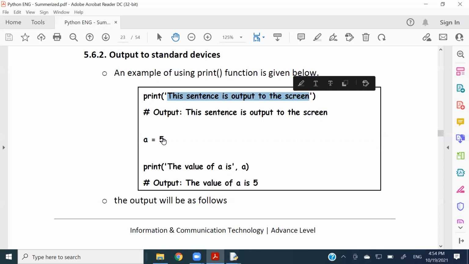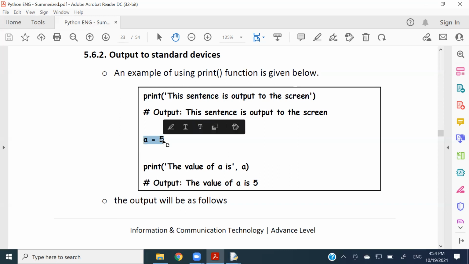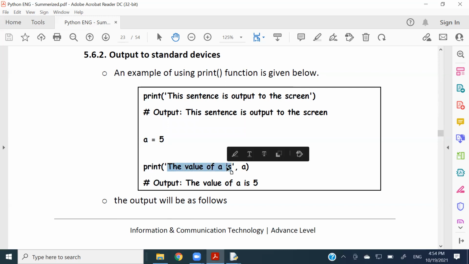And again, if you use a particular variable inside the print statement, it's going to print the value of the variable. So here a is assigned the value 5 and I'm asking to print "the value of a is" as a string. So I put a comma and say a.